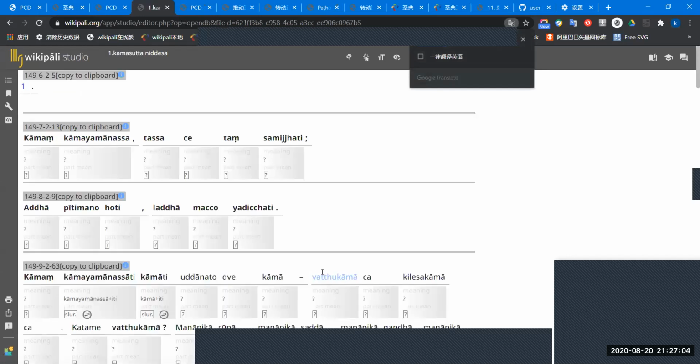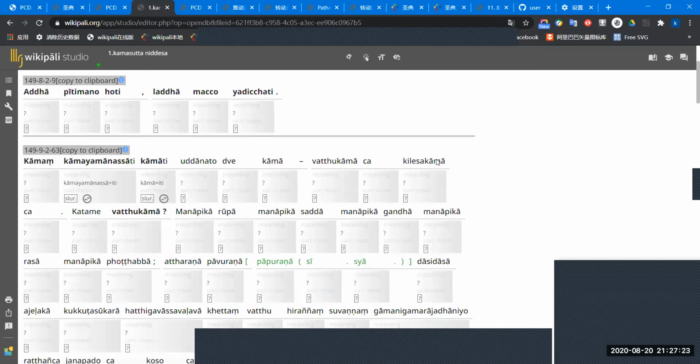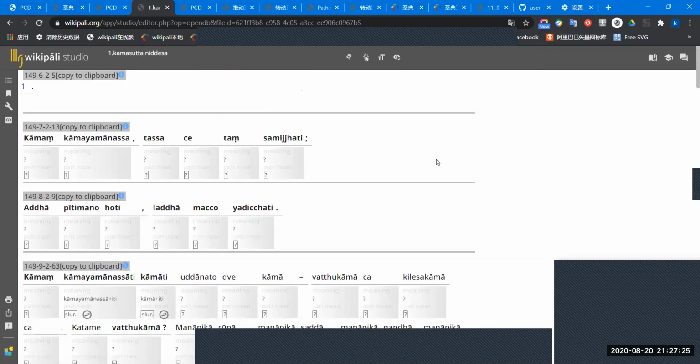Now this file we can share each other's data. Okay, great. I saw it too. So here, let's try one word.